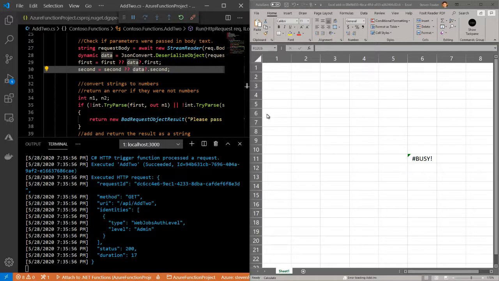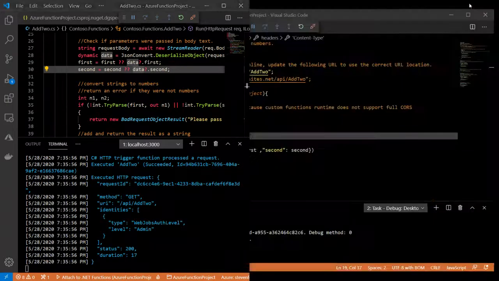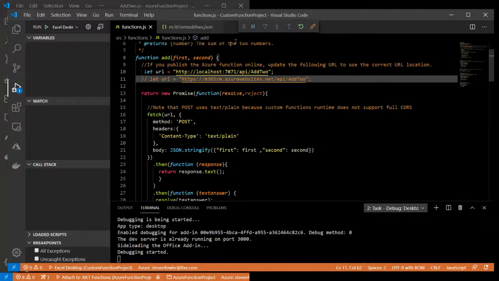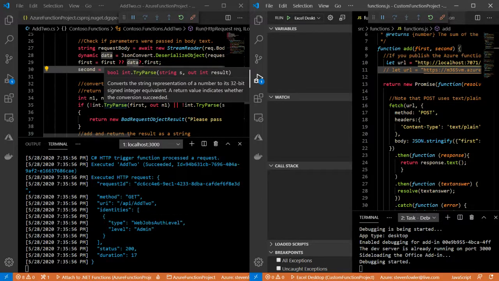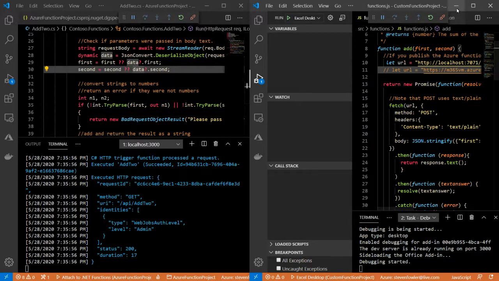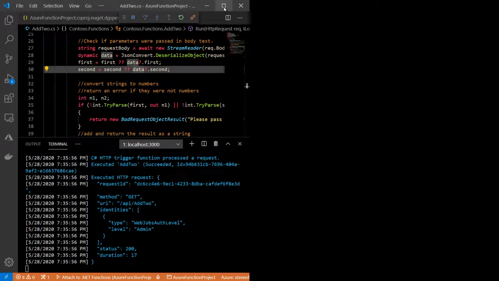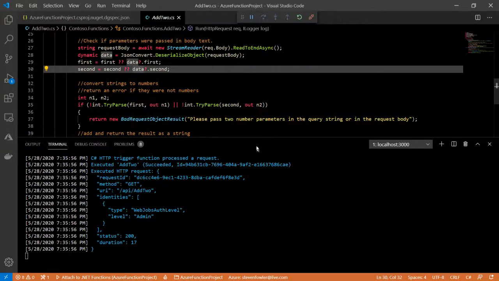Well, let's move forward. So now what we want to do is, yes, this all works great locally, but what happens if we want to, let's say, have this locally running function call this Azure function, but we want this Azure function to be up in Azure? How would we go about deploying that? Well, let's go ahead and do that now. So I'm going to minimize that one. We're going to open this one.